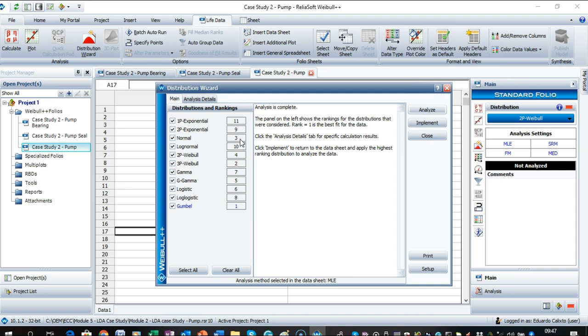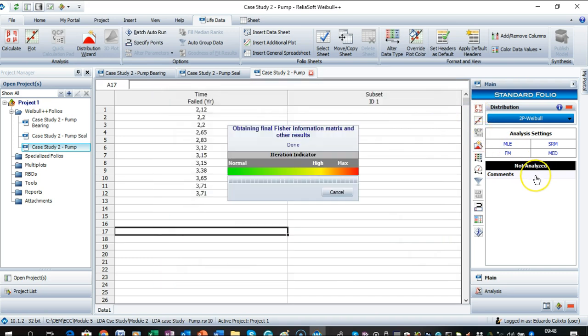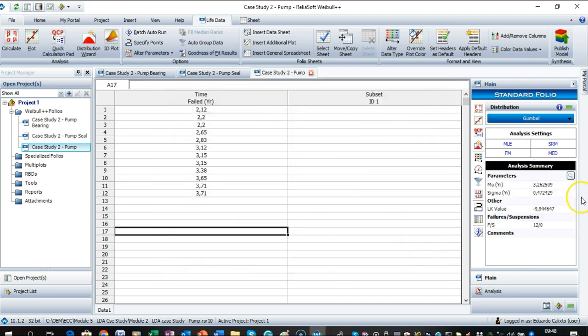For me, as an expert in pumps, I see that this maximum likelihood makes more sense, since the normal PDF comes third and probably the Gumbel comes first. So I just implement it to see the information that we have. We have a Gumbel with 3.26 and a standard deviation of 0.47.